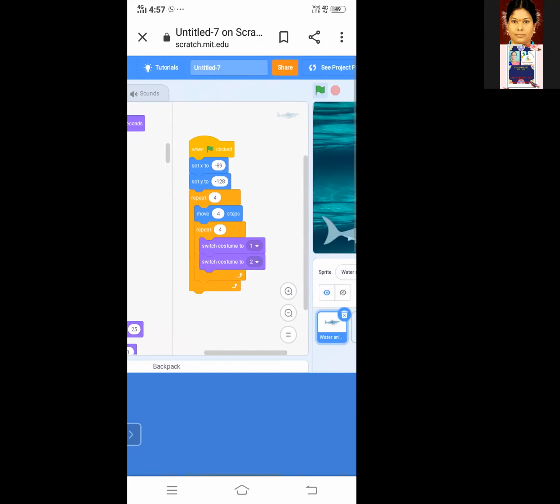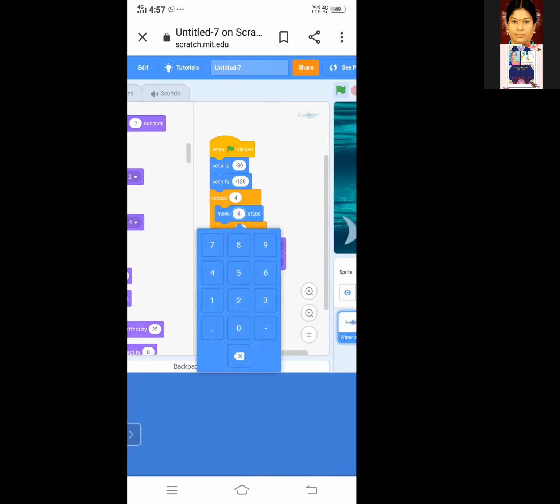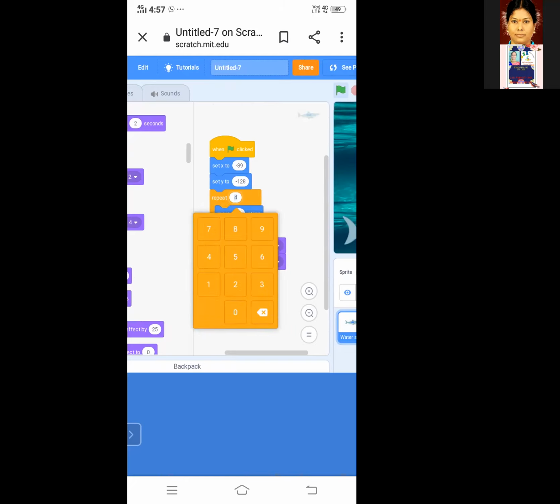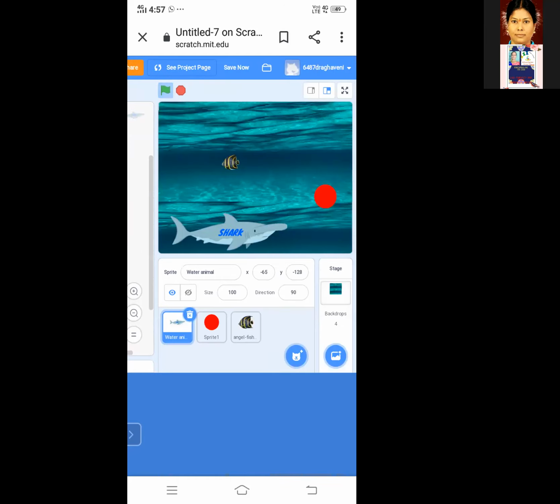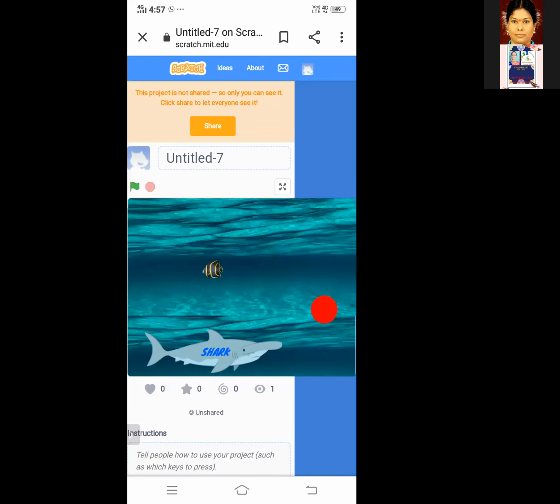Now let us see. Yeah, we have to move 5 or 6 steps, and we can repeat for 5 times. At first it will set the position. For example, the shark is here.